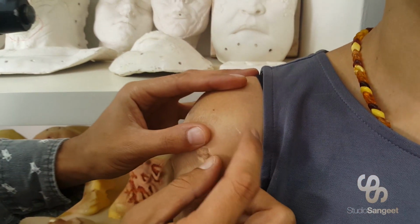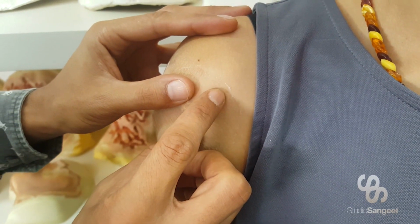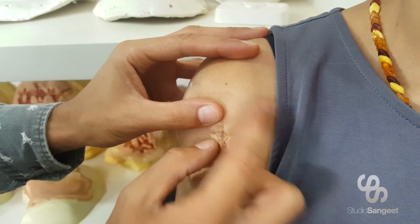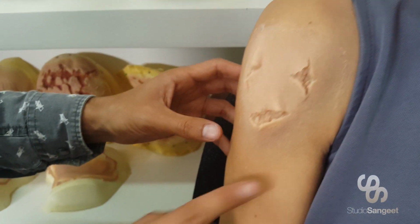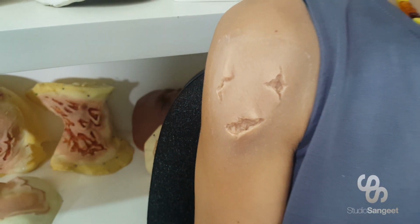There's a kind of floaty edge there. That's probably a case of either not having enough glue on the piece itself or just not enough on her skin. Pressing that down is not really resolving very much. And there's a couple of other little points like that. But at this point now, before I do anything else, I'm going to use my solvent brush.